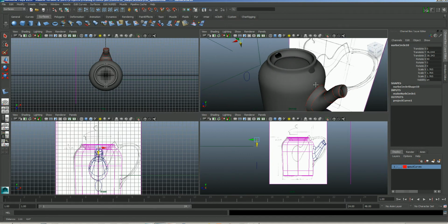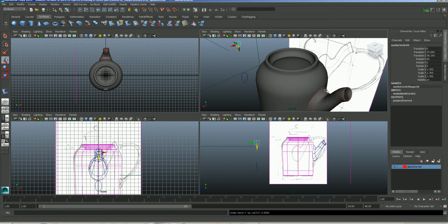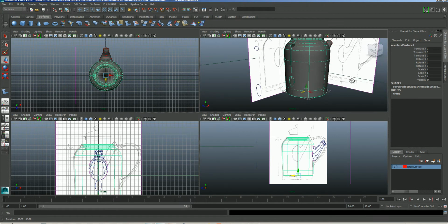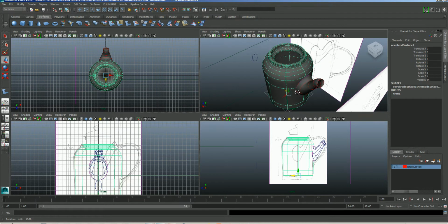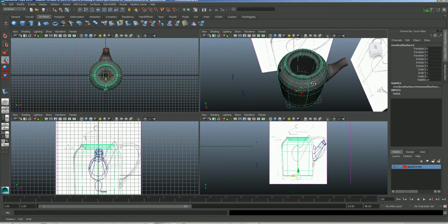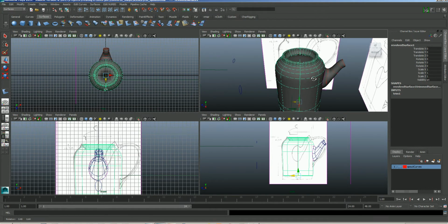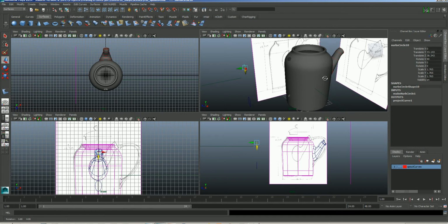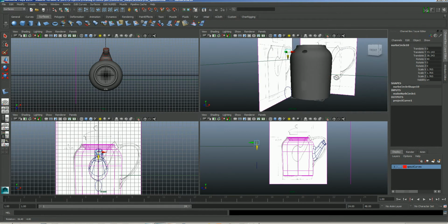But not at the front. Shall we go back from our trim? No, I'm going to leave it there. It doesn't cut through the front on that point. So you just got to be careful where this is cutting through on there. Let's bring that down. About there. The most we can go. Okay.